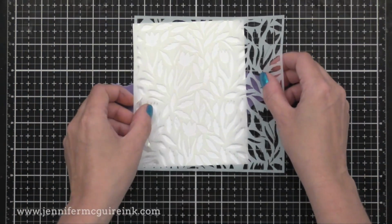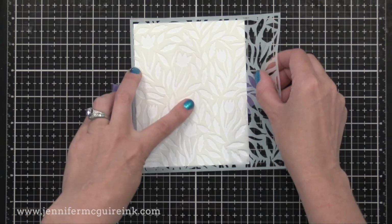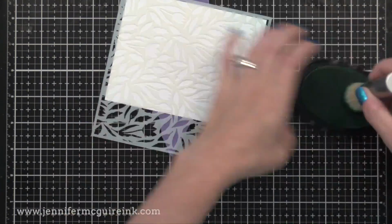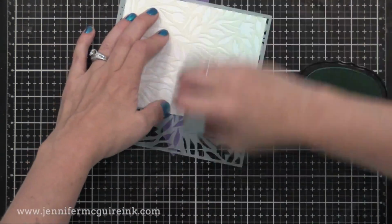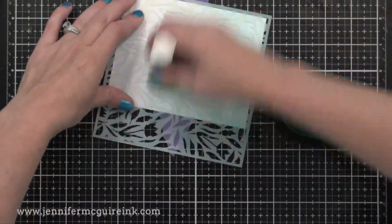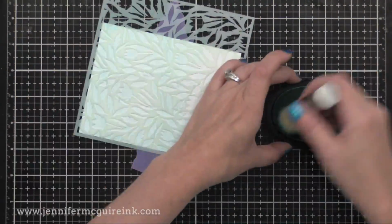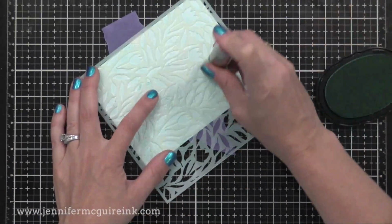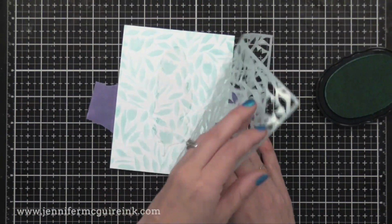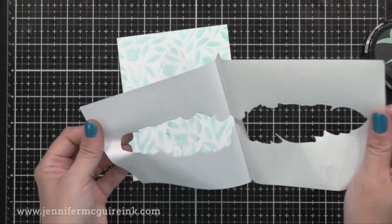Next, I'm taking that new Altenew stencil, taping it over the mask, and now I'm going to quickly apply a thin layer of color. Nothing heavy, just a very light bit of color. By the way, these Distress blending brushes fit very nicely in the Distress ink cube tins that Tim Holtz has available. So you could just have one brush for each color family, and then you can just reach for them very quickly and they can be stored together. So once I have an even layer of color, I remove the stencil, and there you can see the background with the mask in the center.